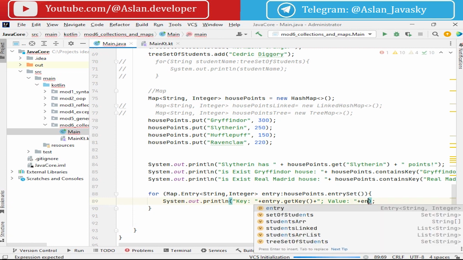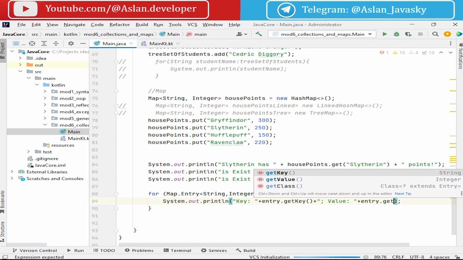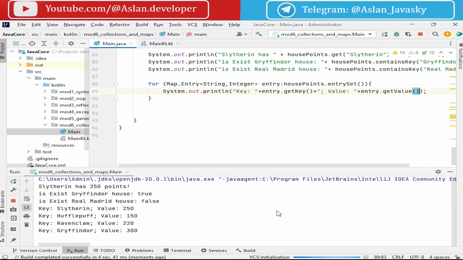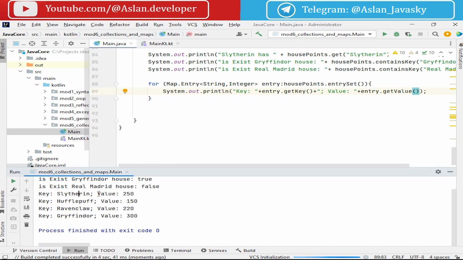This entry dot get value. Run our program, and we can see key Slytherin, value 250, key Hufflepuff, value 150, key Ravenclaw, value 220, key Gryffindor, value 300.